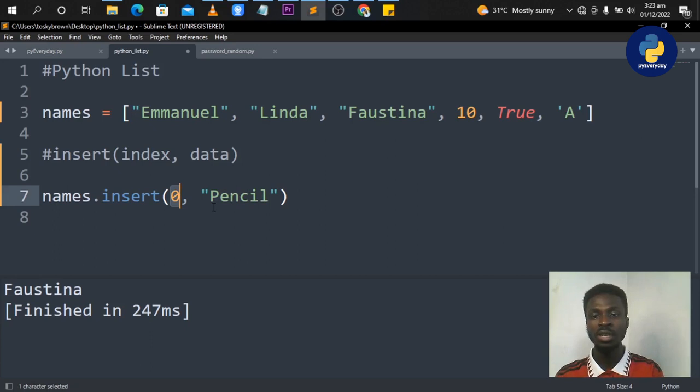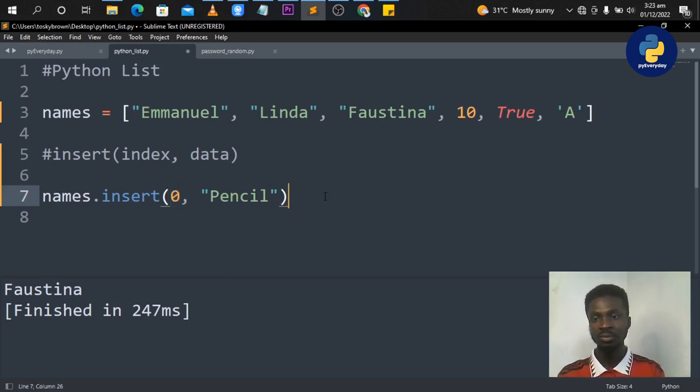The pencil is rather going to shift Emmanuel to the next index. That is the work of the insert. It doesn't replace, it will only insert, even if it is an empty list.